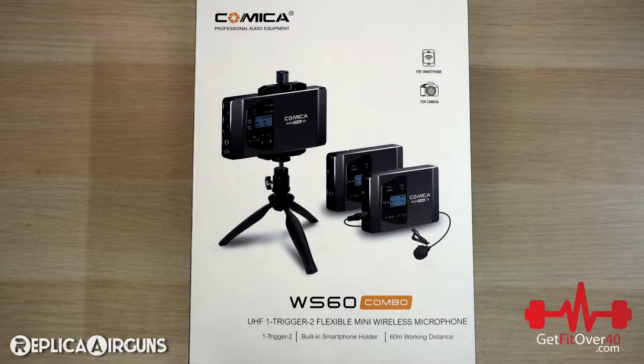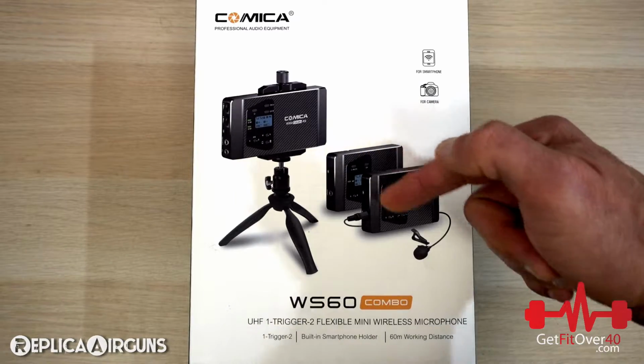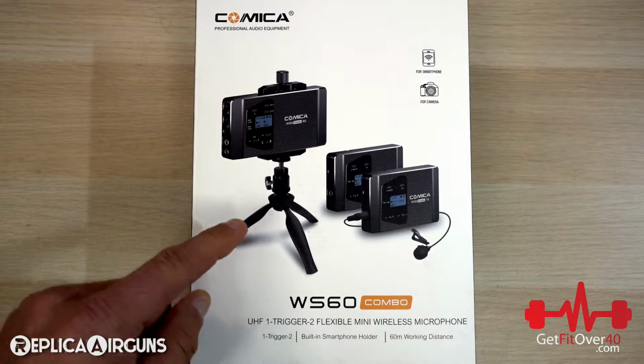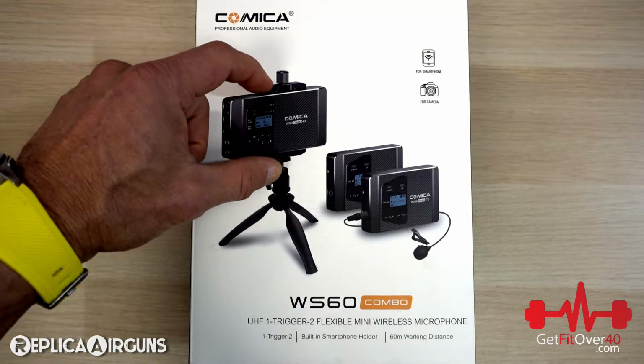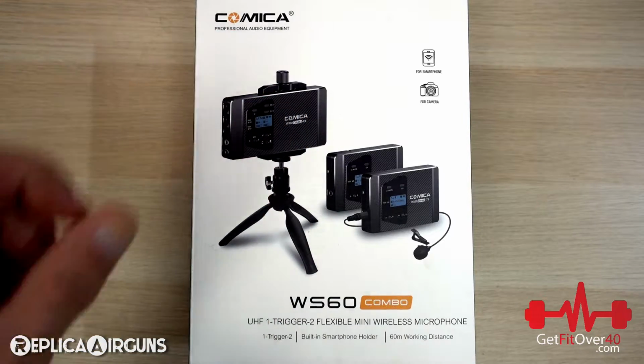So what we're taking a look at today is a WS60, and it's a combo unit. So we have a receiver and two transmitters along with lapel mics, okay? It also comes with a couple different things like this little mini tripod, and on the back of this actual receiver, it's got a clip so you can attach it directly to your phone.